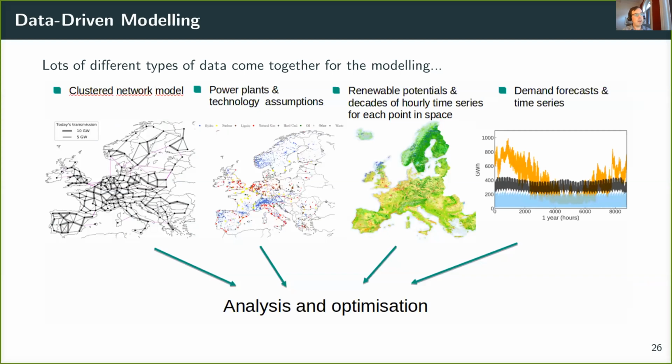It's very, very data heavy. And one advantage of the openness is that we can take data from other sources. A lot of our renewable potentials are taken from another colleague's product. The time series come from a variety of different open products, and we're really integrating these into the model. And I think in some sense we see ourselves more as integrators than trying to cover the full suite by ourselves.